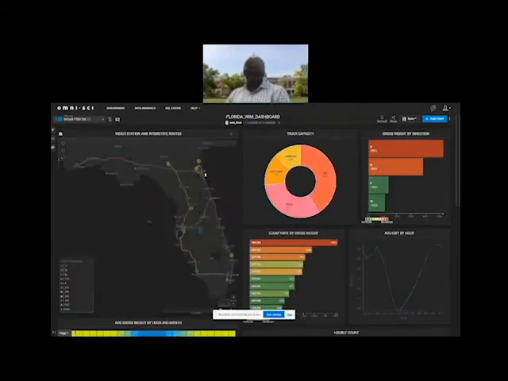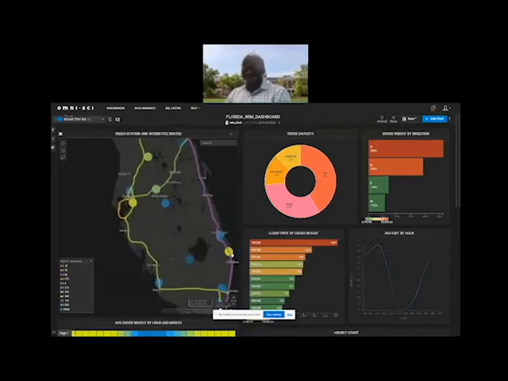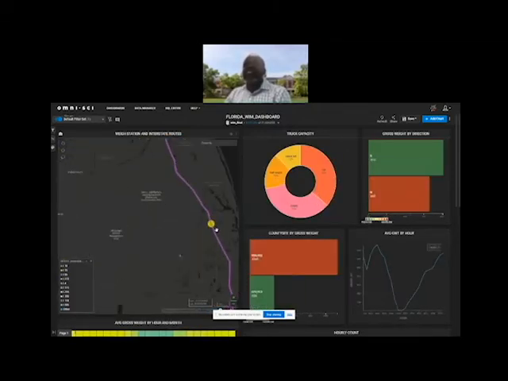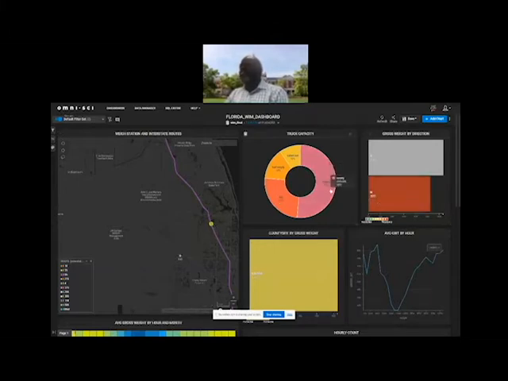Now, these charts are very different depending on where the weigh station is located. If I zoom into this particular weigh station, if you look at northbound, 52% of the trucks going through northbound out of the state are empty.